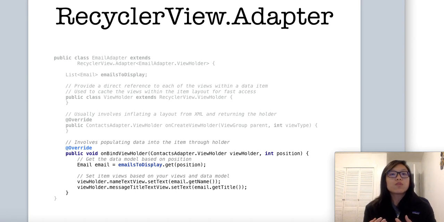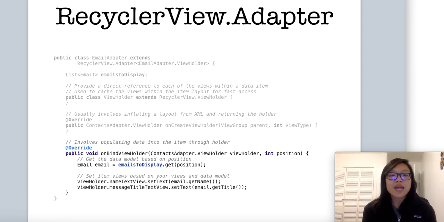And if you recall, the important parts of building a RecyclerView is we need data to somehow populate it, and then we also need the layout. So we have data, and then we have layout, and the adapter is in charge of bridging those two together to finally be able to present something to show the user. So onBindViewHolder is the important part because onBindViewHolder is where we get the data and we set the different views to show the information from the data.